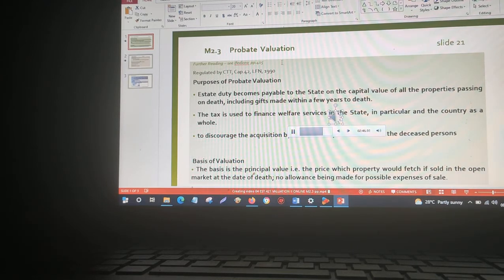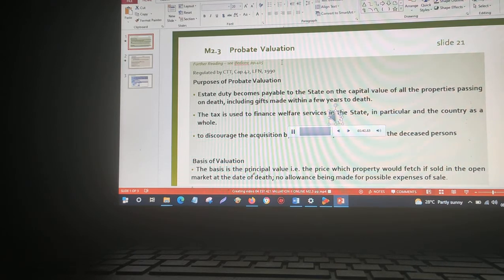Now, let me go back a little bit. When a person dies without leaving a will, it will require letters of administration, which will be obtained from the office of the chief judge or the high court judge, so that his estate can be administered after he has died. If he dies without leaving a will, intestate, he will need administrators. If he dies leaving a will, then what we will need is probate. A probate letter is often obtained from the high court, the office of the chief judge, and the estate will need to appoint executors. Administrators, if he died without a will; executors, if he died leaving a will behind. So please, this fact must be known.